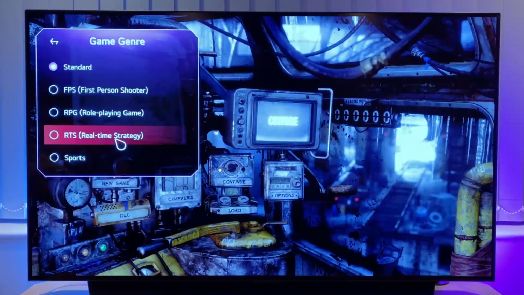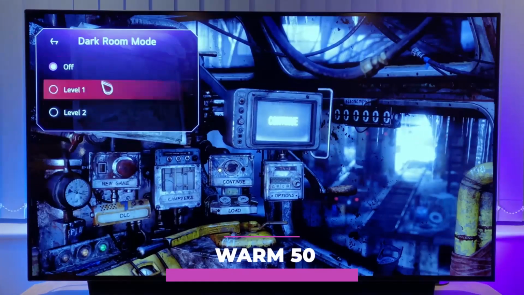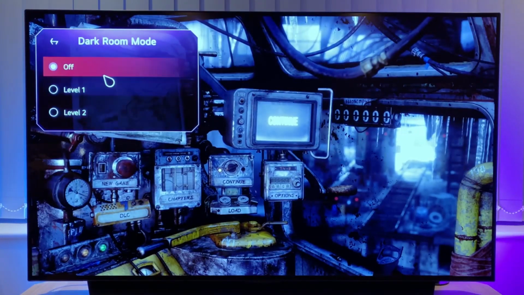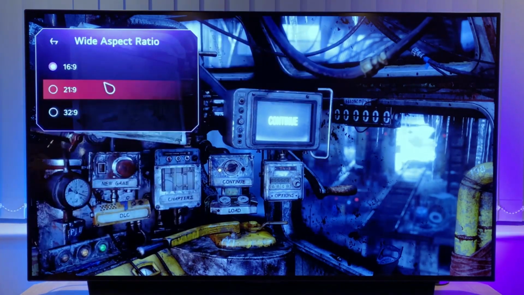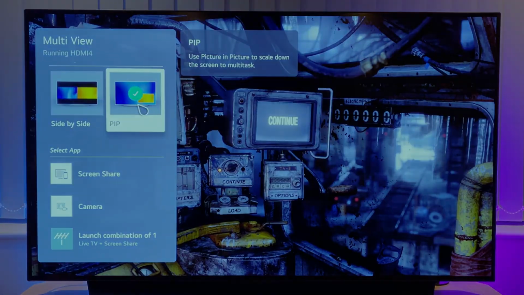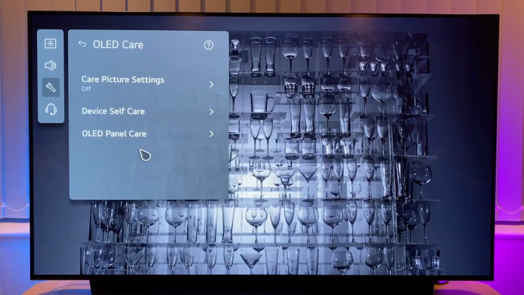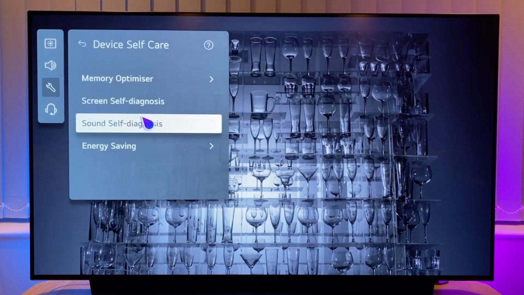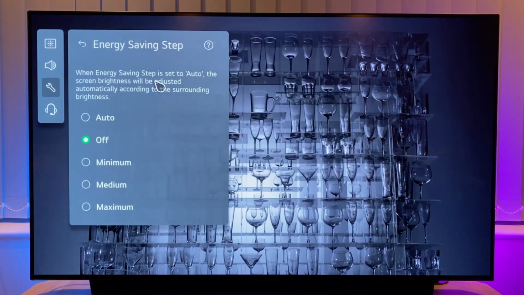If you go into the Settings menu and find yourself in the Advanced section, it's recommended that you leave everything as it is. White balance set to warm 50 also provides the highest degree of precision when shooting in HDR. We recommend keeping it between warm 30 and warm 50 for optimal comfort. To modify the HDR motion smoothing, visit the AI service, but leave the settings as they are. Turn off any artificial features like AI brightness or genre selection. When an HDR video is watched on the LG C2, many parameters, including the OLED pixel brightness, are automatically adjusted.